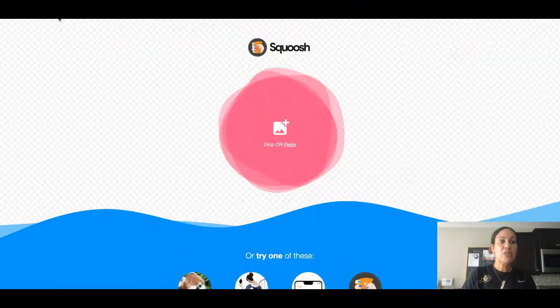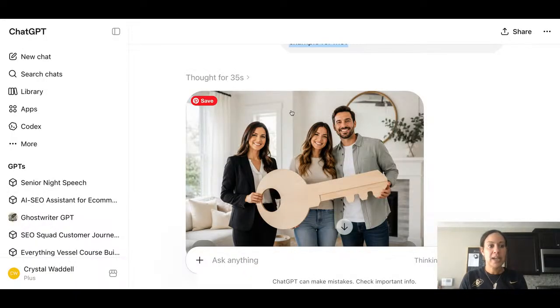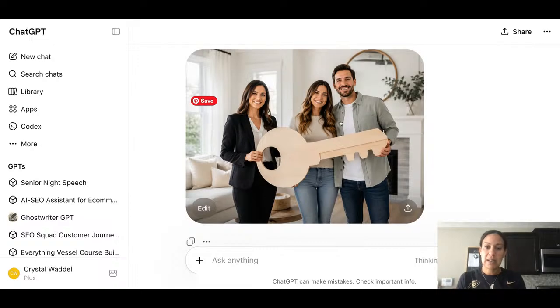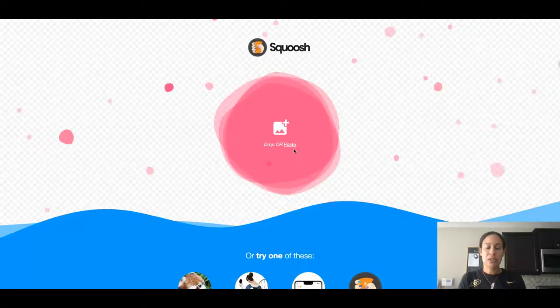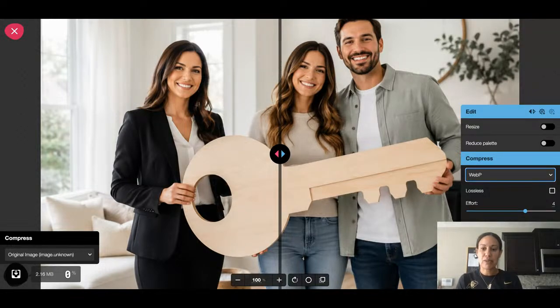All right, you can do this straight from ChatGPT as well. So if I go back over here to ChatGPT and I copy this image, I can copy the image, go back to Squoosh, click paste, and boom, there's that image. Okay. And so its regular compression takes it down to 106 kilobytes. But you know what? If we can put it in that WebP format, now we're at 65.1. All right. So those are two ways that you can compress your images and do it fairly quickly.